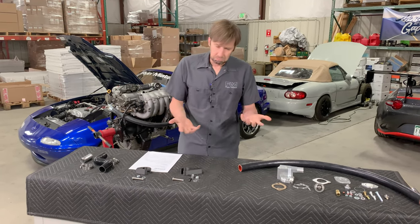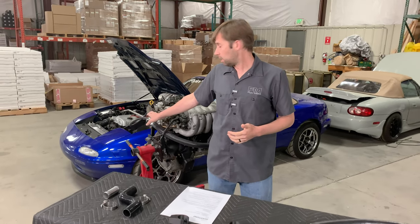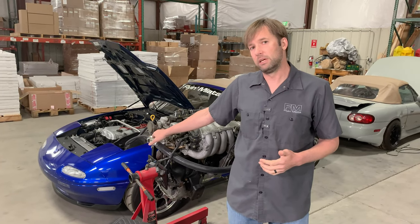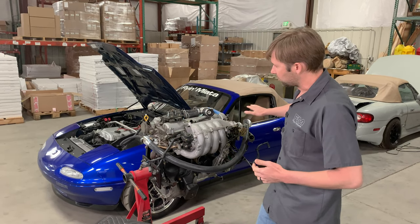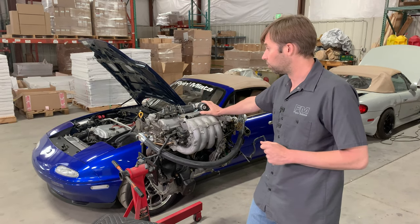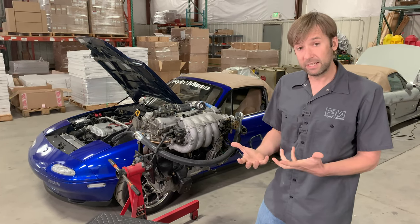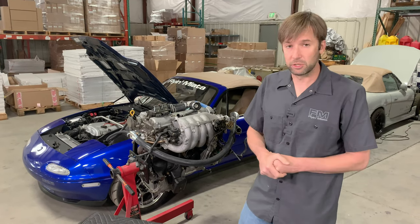Is the reroute recommended for a daily driver? I'm going to say it's not a bad idea, but you don't have to have it. Your car is probably going to work fine. The temp sensors for the gauge and ECU are in the back of the head, so they are already giving you the worst case temperature. The distribution difference between front and rear isn't as consistent as it could be — the rear may be under-cooled — but it's not catastrophic. If your daily driver is a 300 horsepower turbo car, I'd absolutely recommend the reroute. If it's a 90 horsepower totally stock car, it's not going to hurt, but you probably don't need it.